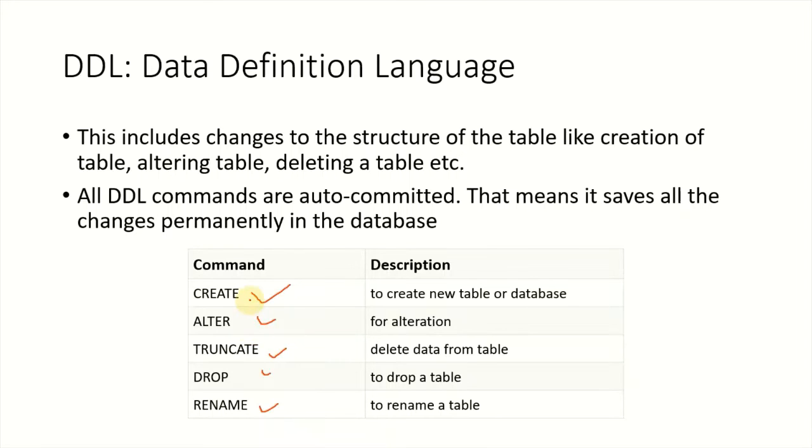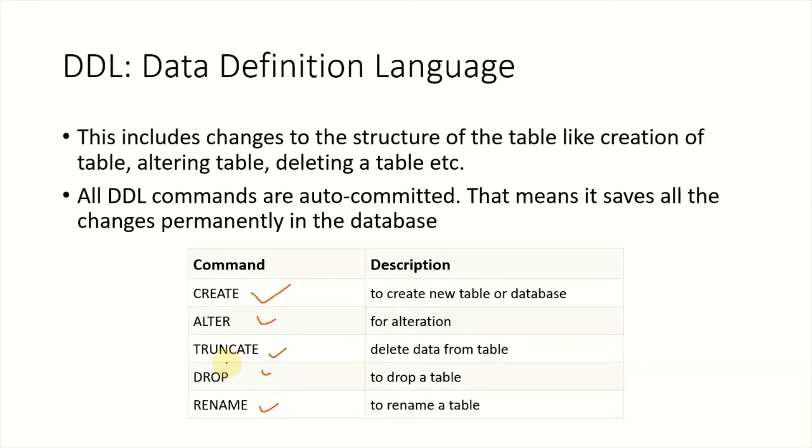Create is used to create a new table, a new view. We can even create a database with the help of the create query. Then by using alter, we can make changes in these objects. Like if you want to rename an attribute in a table, add an attribute, or delete an attribute in a table, that can be done by using alter. We can also update a view by using alter.